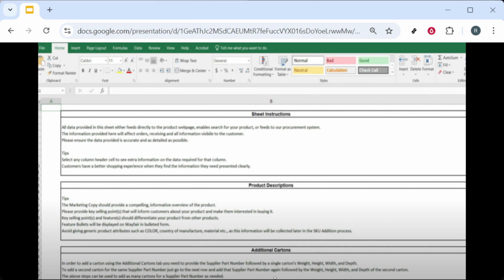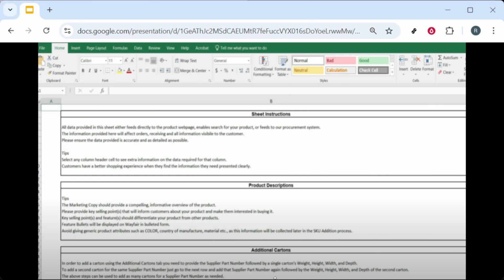This is where CSV mapping matters. Align your existing column headers to the template's headers so each piece of data lands in the correct place. Keep your data clean: no merged cells, avoid special characters in numeric fields, and use consistent units. If the template expects image URLs, use publicly accessible links.